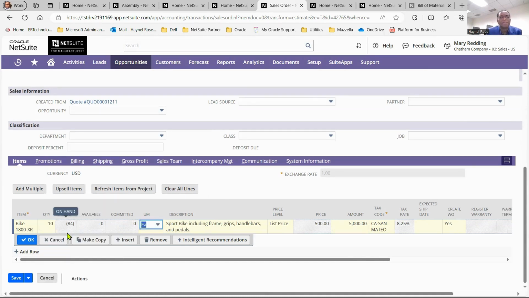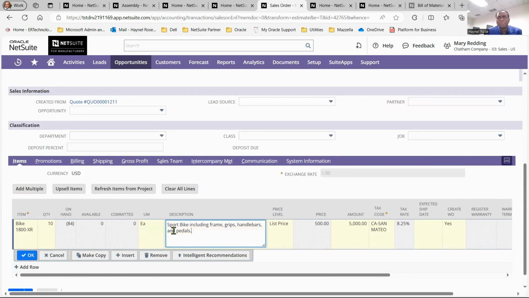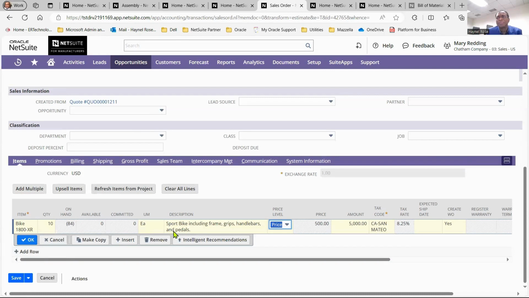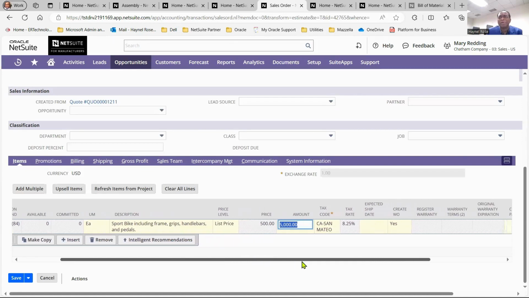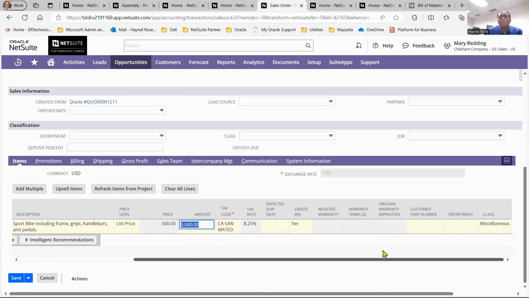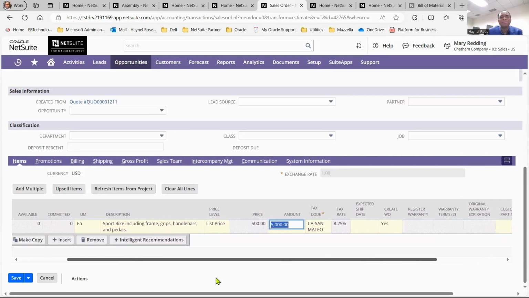Those bikes. They want 10 of those bikes, and we don't have any in inventory. So we're going to toggle through this. It's going to be an order for $5,000 for 10 bikes for Bike Brothers. You notice as we go along in the order, it's already automatically saying, hey, you're going to have to create a work order to make these bikes, buddy. We don't even know if we have enough inventory in parts. Oops. Okay, so we may be challenged on inventory.